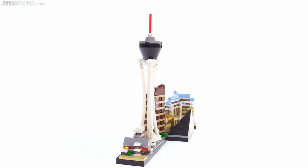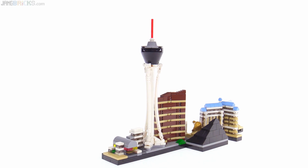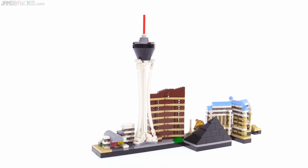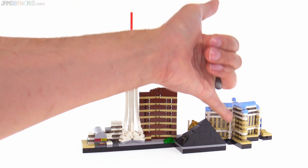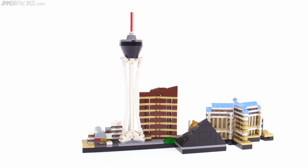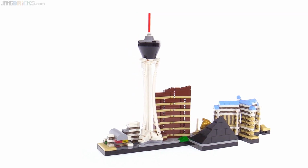It's almost completely symmetrical. It's not quite in the way that it's built, but it's difficult to see that it is not. So overall, the whole thing is giving a pretty good display from every angle. The least attractive part of this, I think, is just the use of these vertical bar pieces on the back of the Bellagio, but otherwise, level of detail, level of completion is fairly good all around.